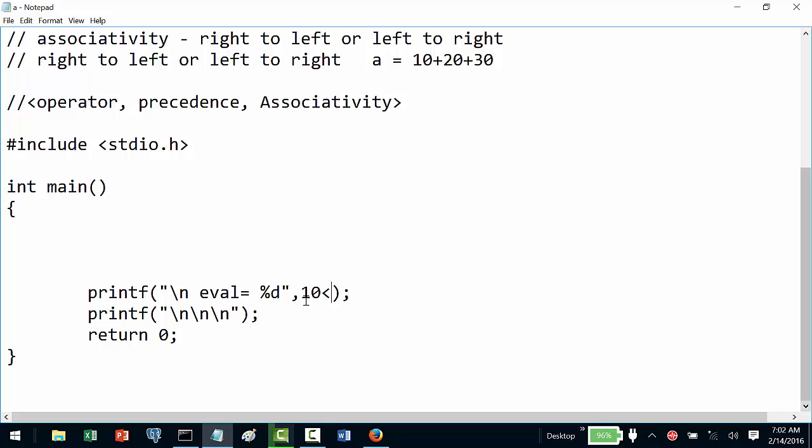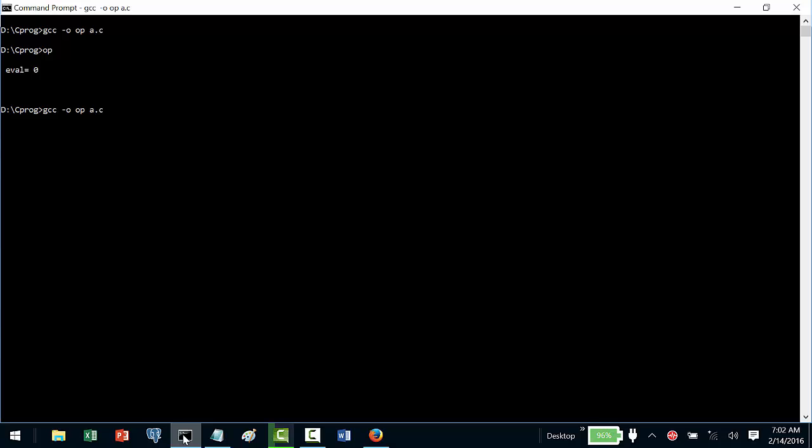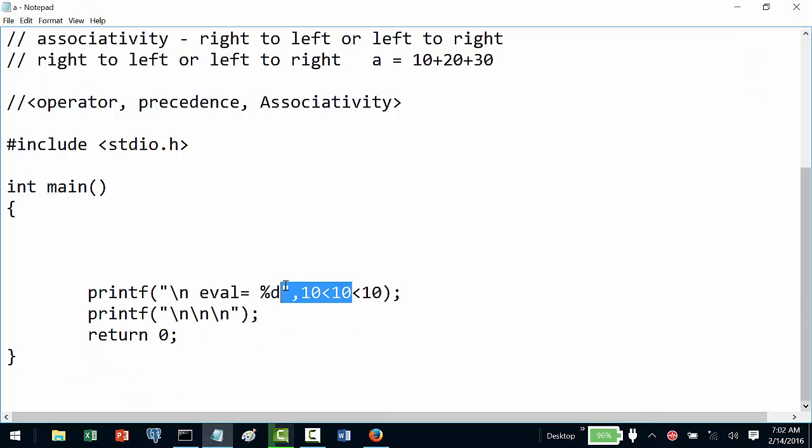If I say is 10 less than 10 and the result of that is less than 10, so what does this mean? Is 10 less than 10 less than 10? Now this results in true. How? Okay, see, it is evaluated as 1, which is true, because is 10 less than 10, this results in 0. 0 is less than 10, which is true. So if I say 10 less than 10 less than 10 results in true, even if it is a logical or relational expression, it sounds very illogical to me. All right, these are certain things that we have to look at when we are using relational operators, because finally the results are all integers.